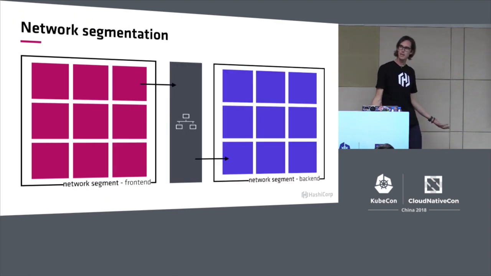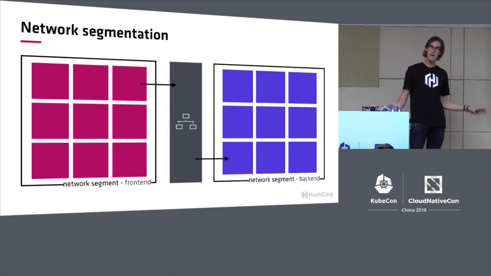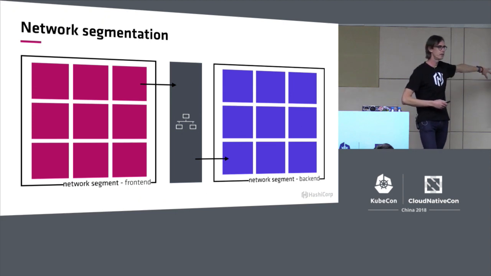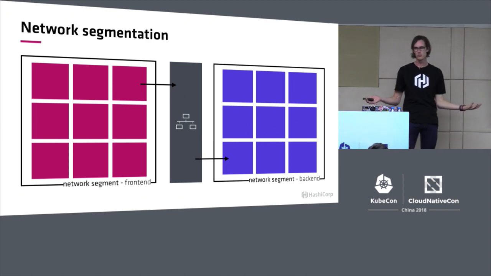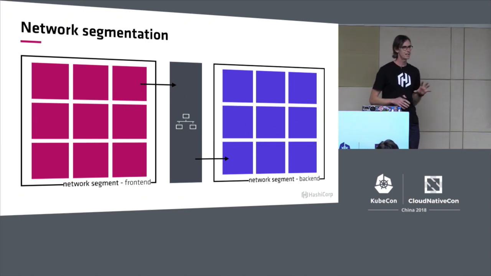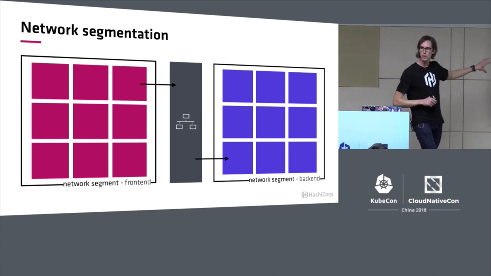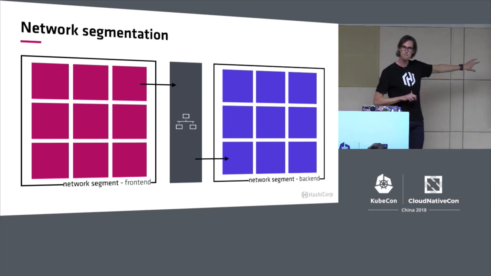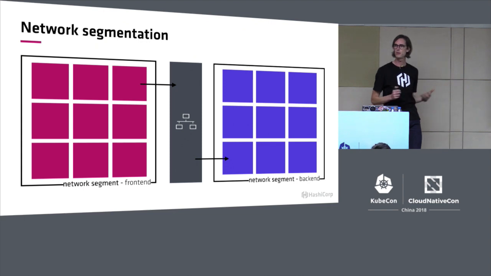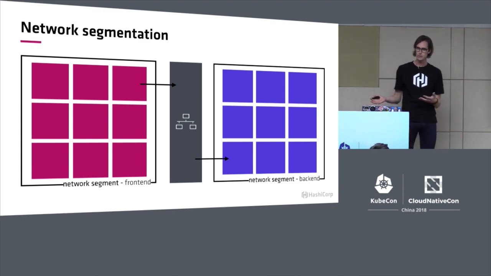And network segmentation is the solution to that. Again, this is a 30-year-old solution, invented probably shortly after the network itself. But what network segmentation does is it states, let's break up the network into areas of risk or areas of trust. Let's, for example, break it up into front-end services and back-end services.